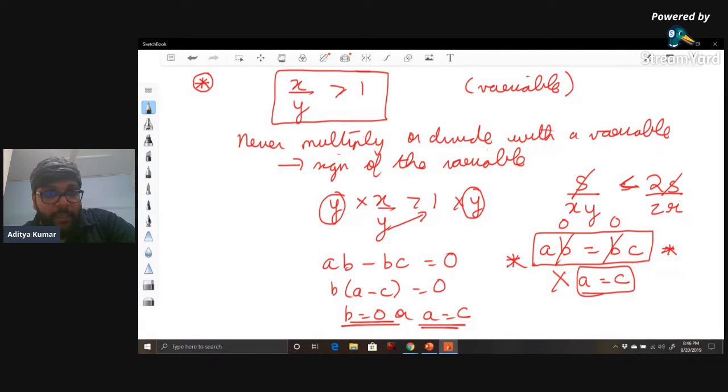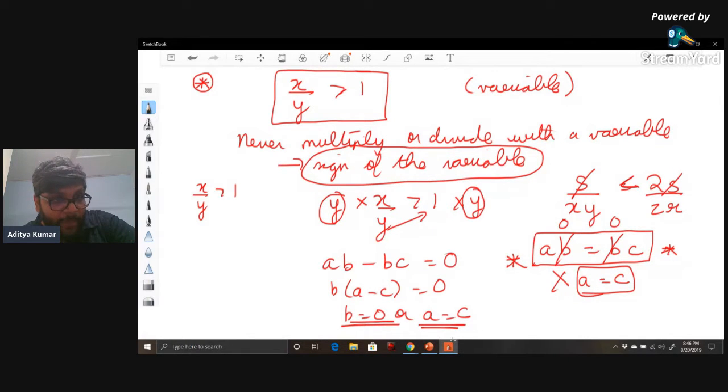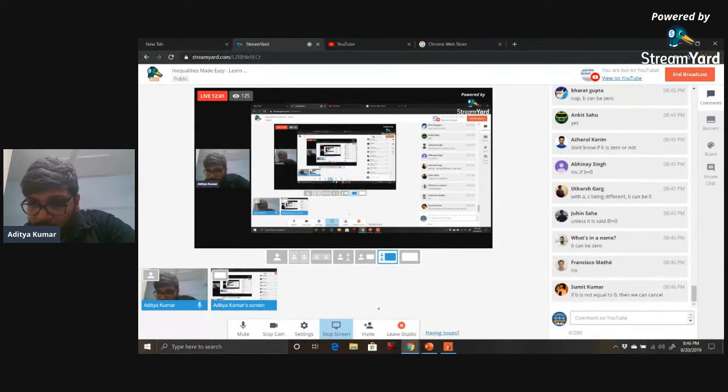So the most important bit, you can never cancel or multiply or divide both sides with a variable until you know the sign of the variable. If the sign is known, then you can definitely do it. So if I give you x by y is greater than 1 and I mention that y is greater than 0, then I can definitely multiply both sides by y because I know the sign of y. Even if it is y less than 0, I can still multiply both sides by y and get a relationship between x and y, right? So first extra point, keep in mind, you can never multiply or divide both sides with a variable without knowing its sign. You should never get into the habit of canceling things, whether it's an equality or an inequality.